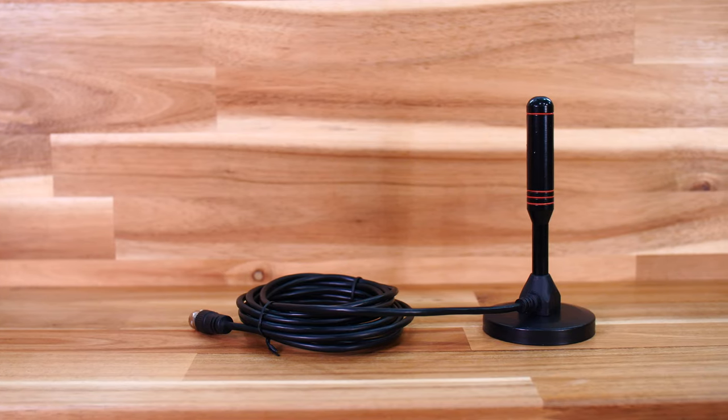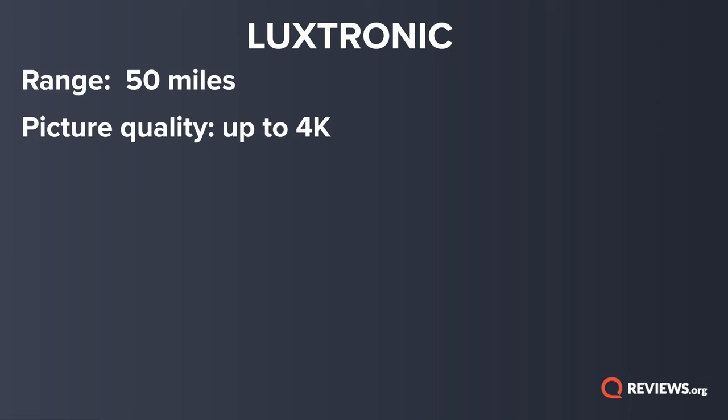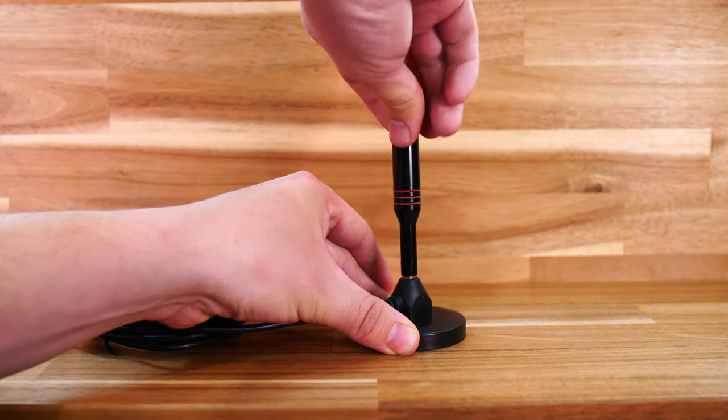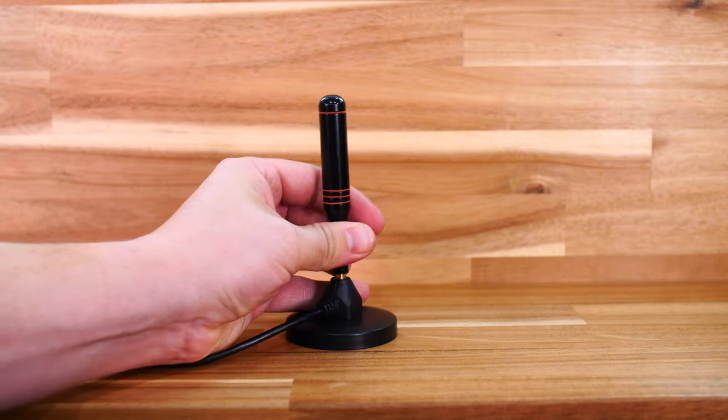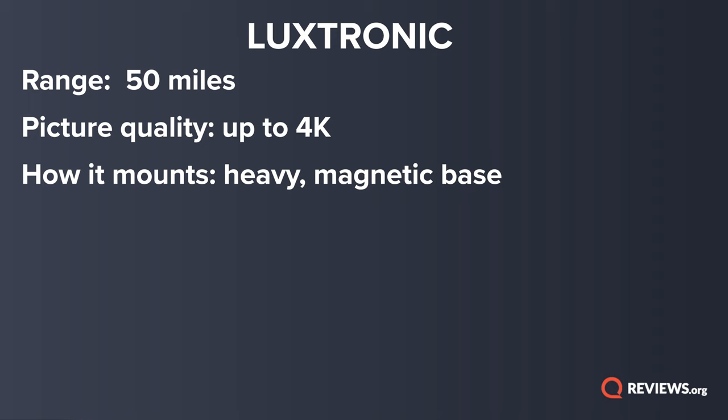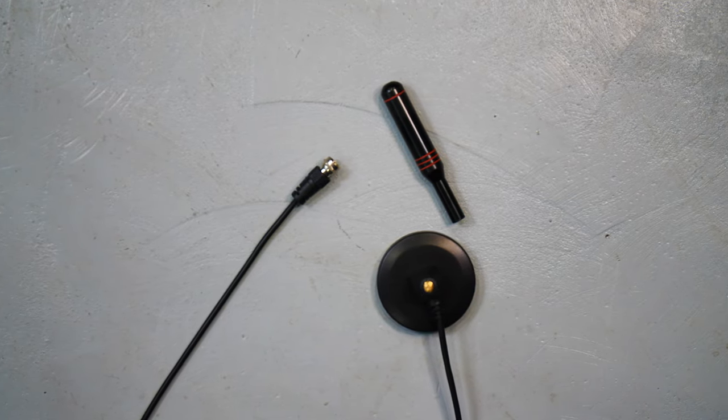This is the Luxtronic antenna. It is an unpowered antenna, meaning it does not have an amplifier, so it has a range of 50 miles. Like other antennas reviewed here, it promises up to 4K quality if that's what's being transmitted. This one is different — it is not a slab of plastic that you put up in your window. It has a heavy magnetic base and the antenna screws in on top. Because the base is magnetic, you could put it right on the back of your TV. A lot of use cases mention putting it on the back of an RV, so if you're traveling and within range of a transmitting antenna, this might be a good option. Installation is straightforward — put it on a tabletop or the back of your RV, and it's got an eight or ten foot coaxial cord.